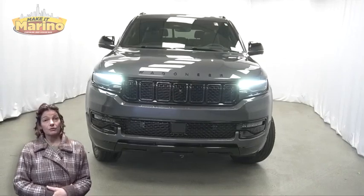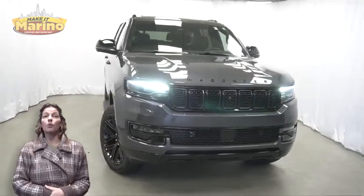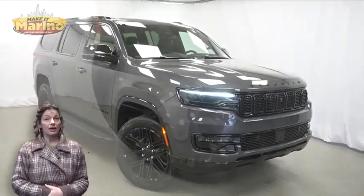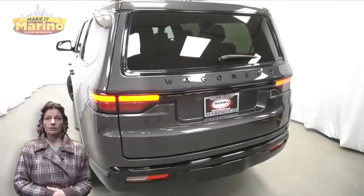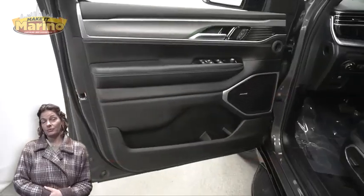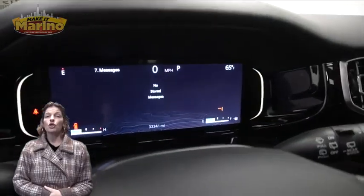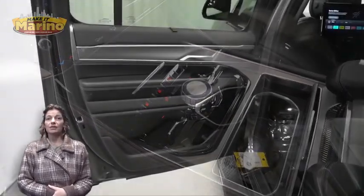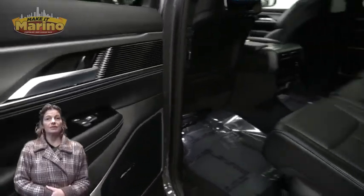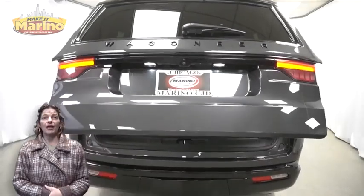Looking for a highly equipped SUV with all the right options and reliability? We'll take a look at this certified pre-owned 2023 Jeep Wagoneer Series 2 Carbide in Baltic Grid. With heads-up display, drowsy driver detection, 22-inch aluminum wheels, blind spot and cross-path detection, semi-active damping, heated and ventilated front seats, heated steering wheel, 33,000 miles on the odometer, 10.1-inch touchscreen, navigation, select terrain system, second row heated seats, tri-pane panoramic sunroof, 10.1-inch rear entertainment screens, power liftgate, Hurricane twin turbo engine, and so much more.